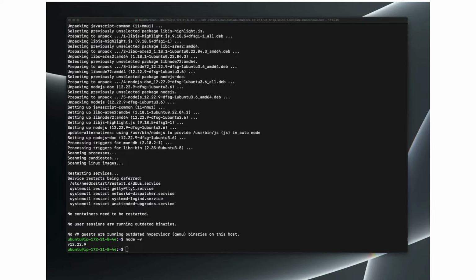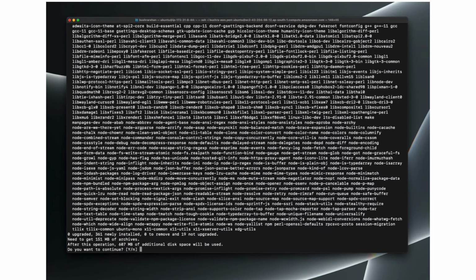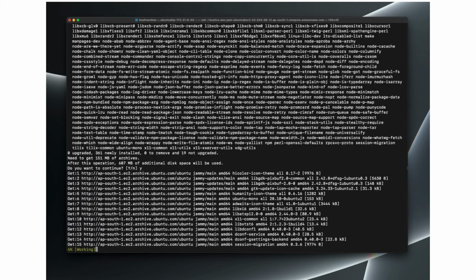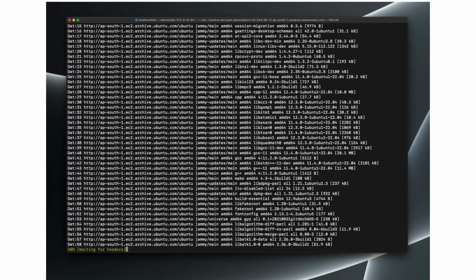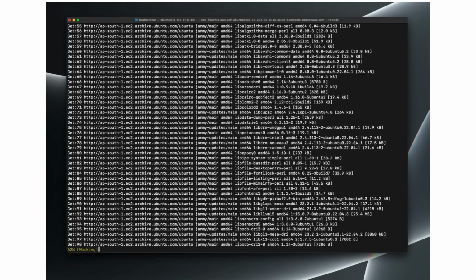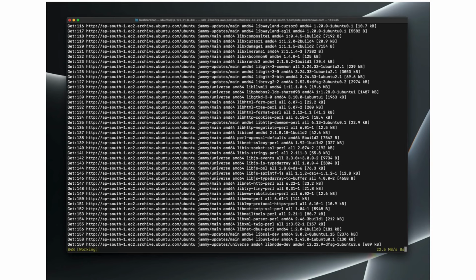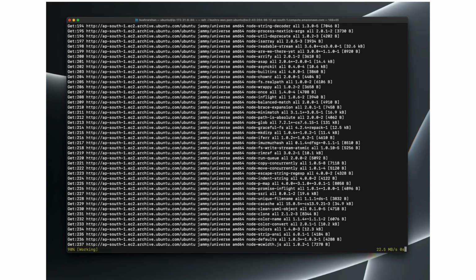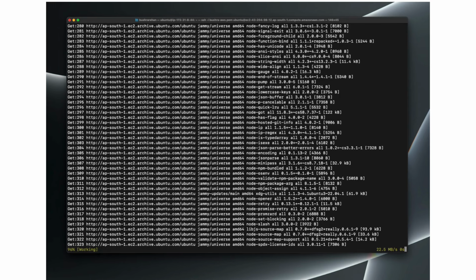Okay, we also need to install npm. This will allow us to install different modules onto our node.